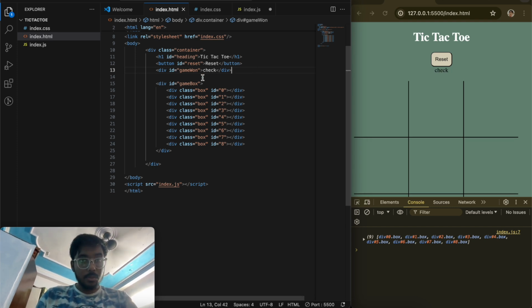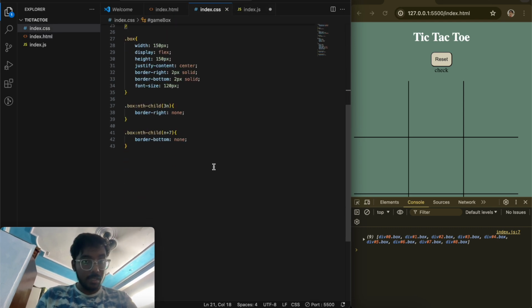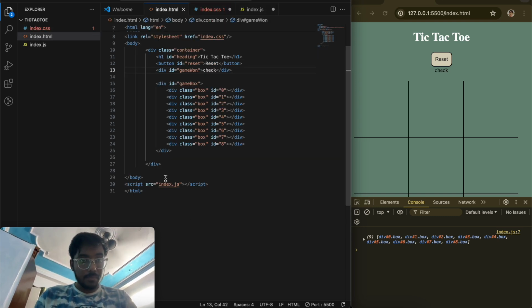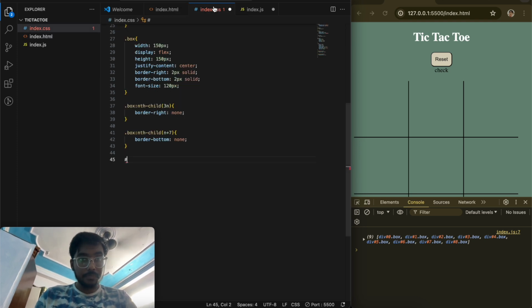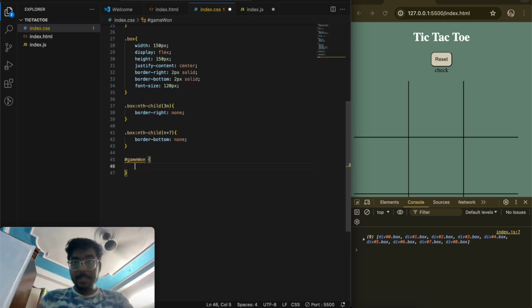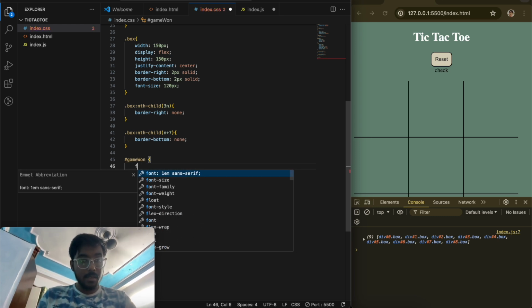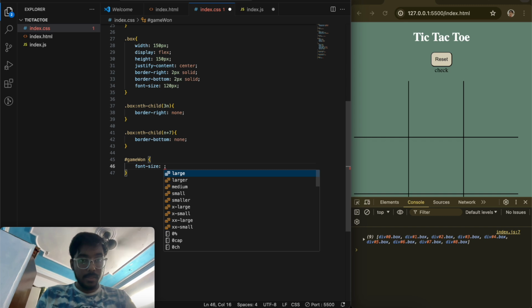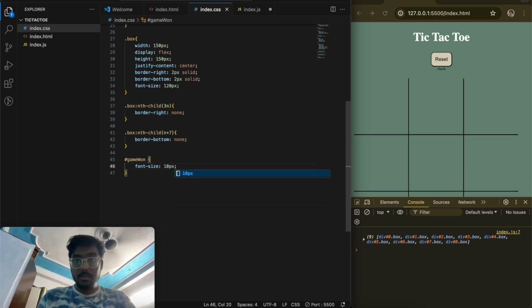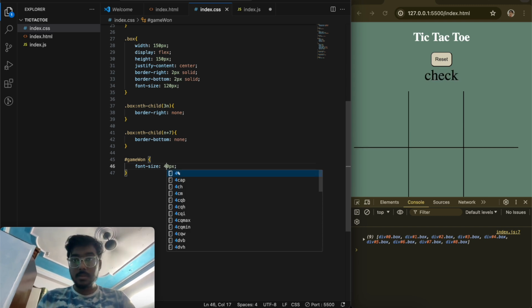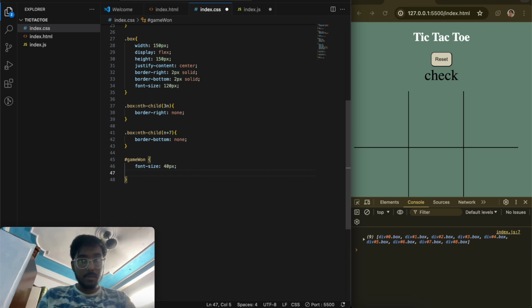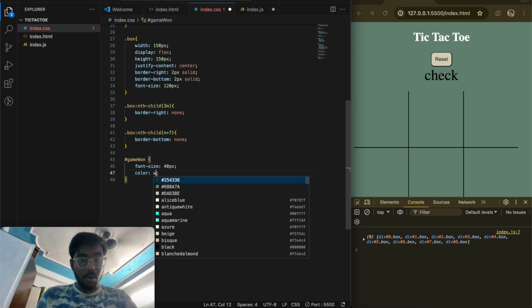Okay, so now let's do some styling in this too. So let's make it as hash, I've chosen ID hash game1, and here I can just put some font size as, let's say 10 pixel, sorry, let's make it 40 pixel, and color as white.